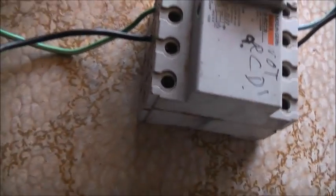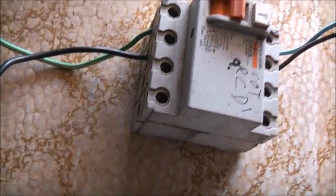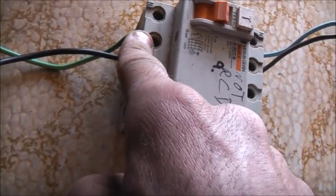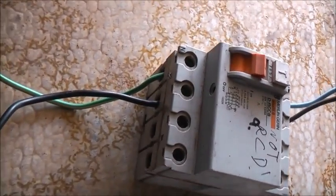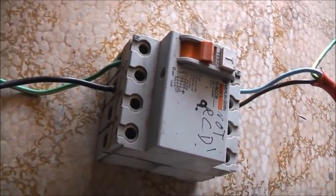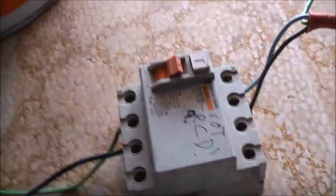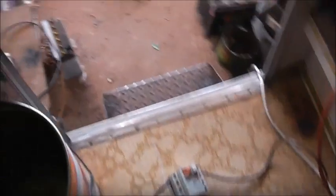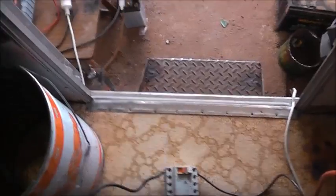Just power in there, power in there. Transform it from there to there, and it should just phantom load it. Yeah, I think that'll work. So let's put the knot from there to there — the knot between those two because all it's going to do is short. It's going to have to go from there to there to phantom load it. Probably won't do much, but we'll see. Since it's the neutral side that smokes up, I just want to phantom load it straight and low-voltage on the knot.